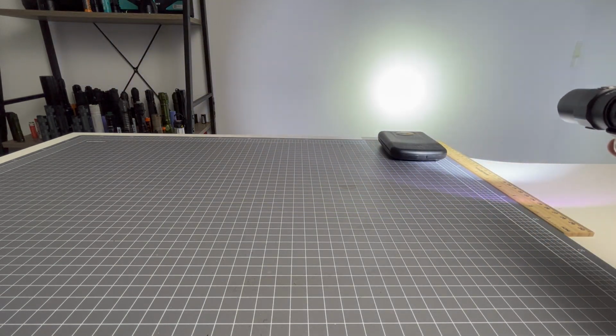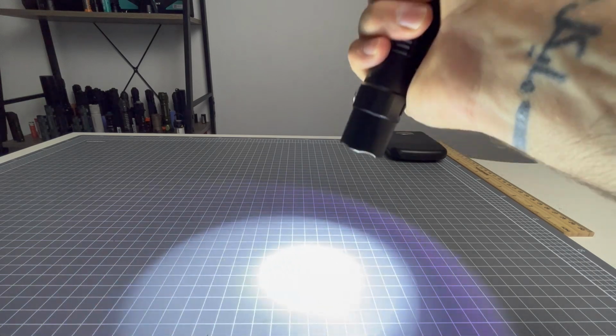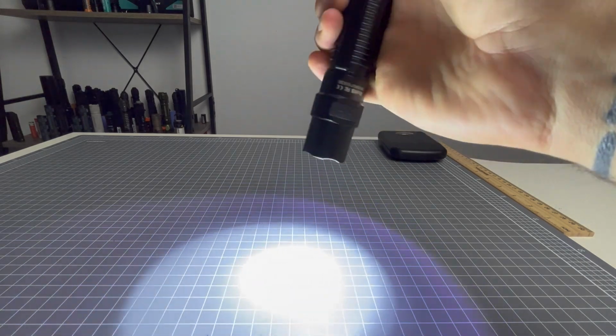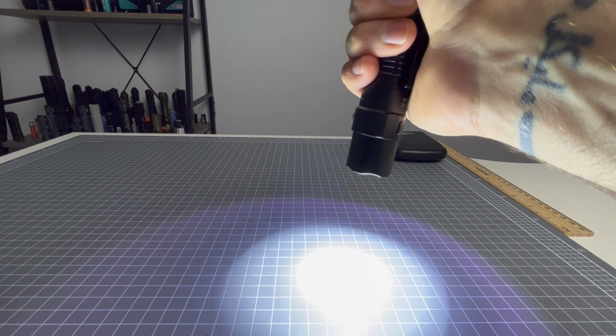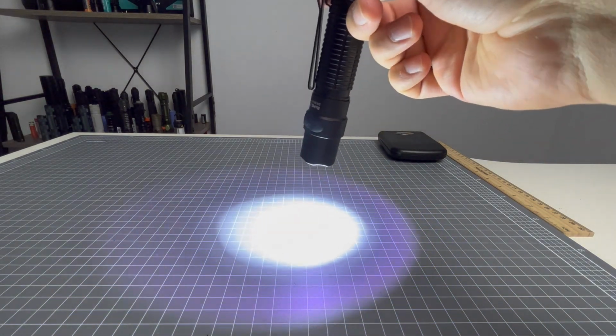Really nice colored beam as well. Very, very cool. Not getting too hot. Definitely getting hot, but not getting too hot. I can still hold it. The head, oh yeah, the head's very hot, but the body is definitely still capable for me to hold.